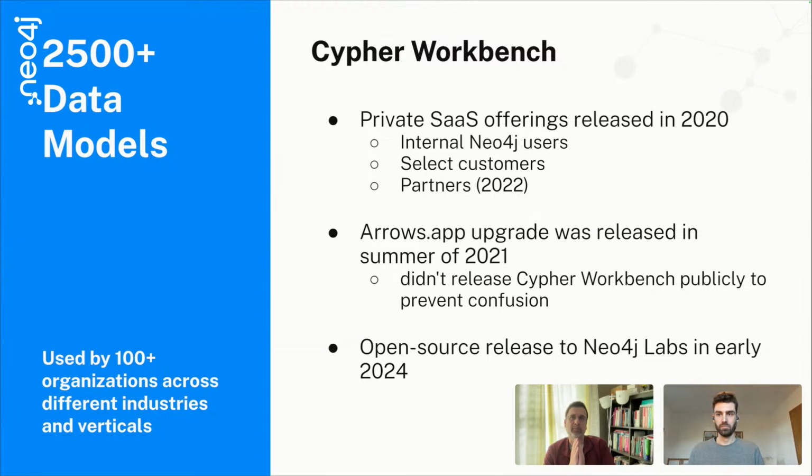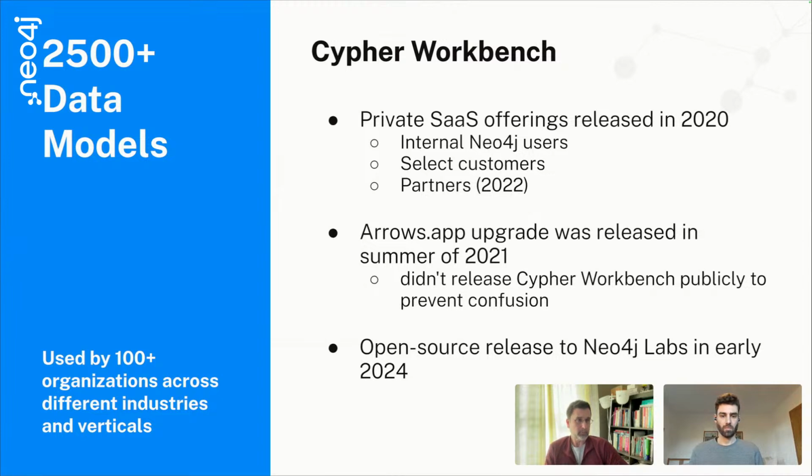However, Alistair Jones was busy working on Arrows 2.0 or whatever. And unfortunately, our groups didn't coordinate well enough, and so there were two modeling tools that got done around the same time. So Philip Rathle, who's now our CTO, but back then he was the chief product officer, said, we can't have two public-facing modeling tools that we're promoting, right? So since Arrows was already out there, he picked Arrows, and Workbench just stayed in the background and was used for private SaaS stuff, like I said.